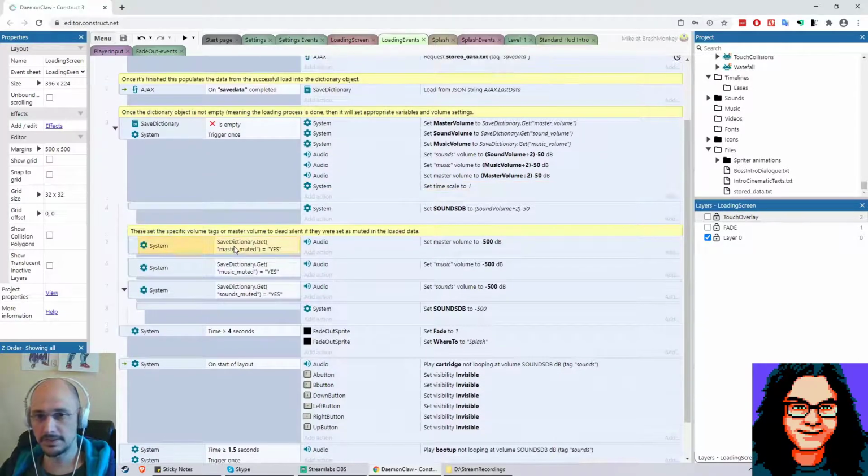And so here's, you could see, this is the muting. So what we do is first we set the volume levels to the actual volume levels that you can set with the slider. But we do a secondary check after that that says, yes, but that might be how the volume slider is set, but that might not be the actual volume because they may have muted that at some point. Right, so we have to check, is it muted? So we have dictionary values, master muted, music muted, and sounds muted.